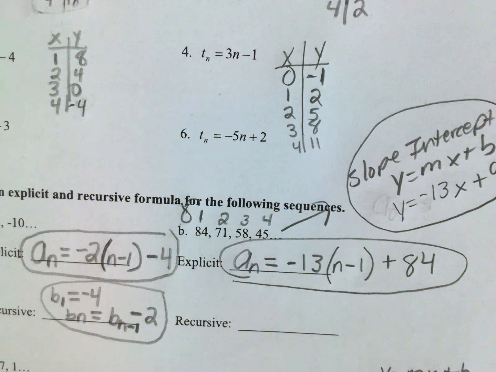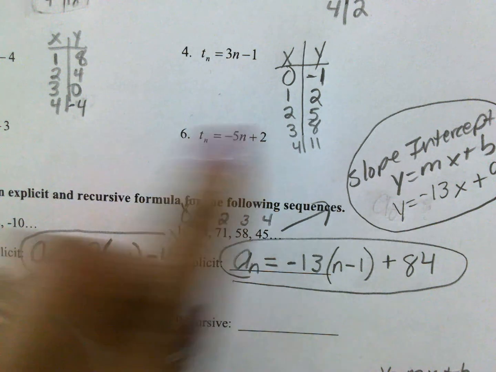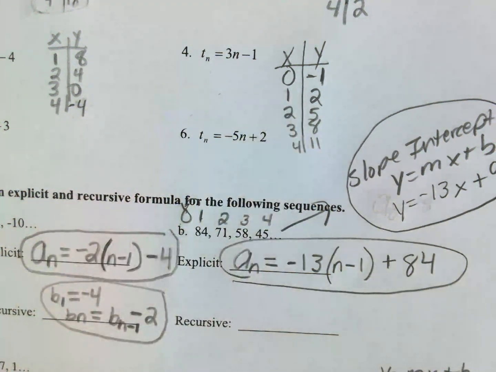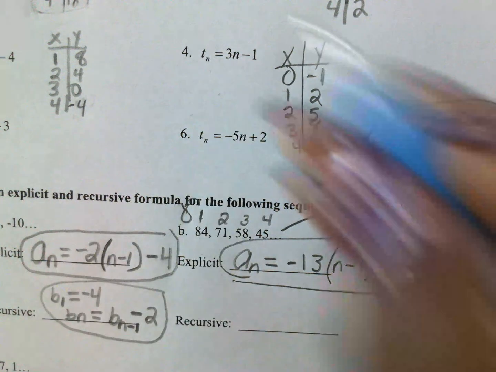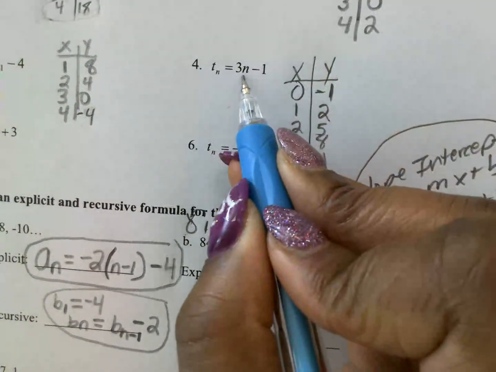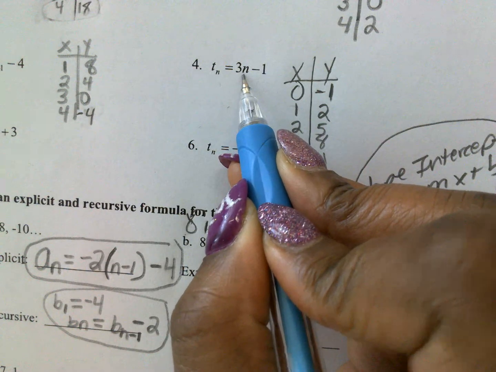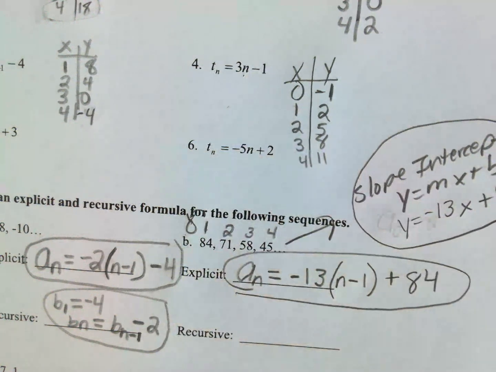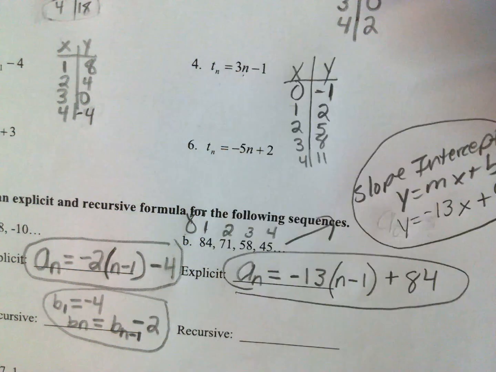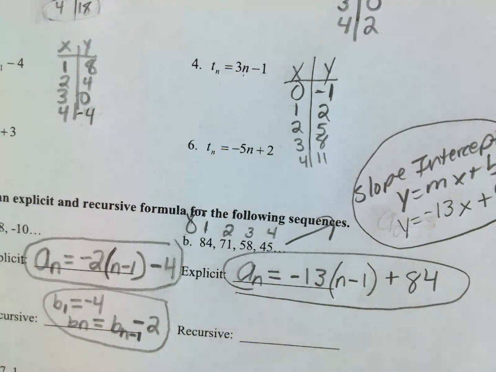How do you think Miss Reyes knows that the x starts with 0 and not with 1? Yes, it doesn't specify the number. Not even that. But look right here. This says n minus 1. Does this say n minus 1? No, it's just n. We know right there that this is written in slope-intercept form, y equals mx plus b. You don't see n minus 1. N minus 1 is an indicator that they didn't give you the 0 number. They gave you the first number. That's how you know. Any questions?